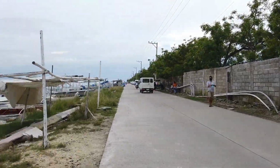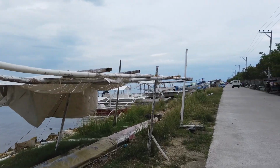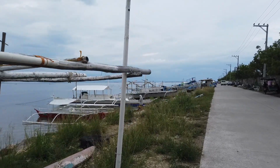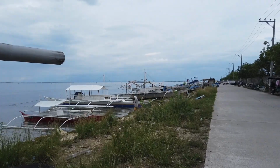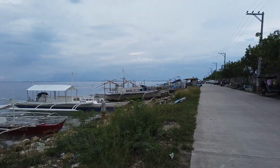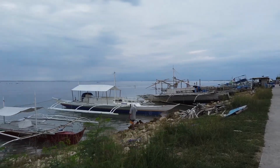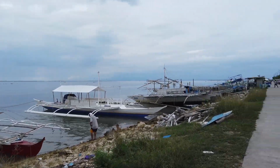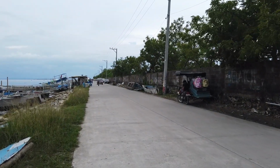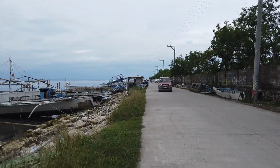That's another place that I will visit soon because it's Holy Week right now here in the Philippines, Holy Thursday, so there's not a lot of people on the road, but here I've noticed there's a lot of people still about. In fact, it's very traffic right on the end of the terminal because I believe that they are trying to catch the ride going back to their places. So a lot of the sailboats have been wrecked.